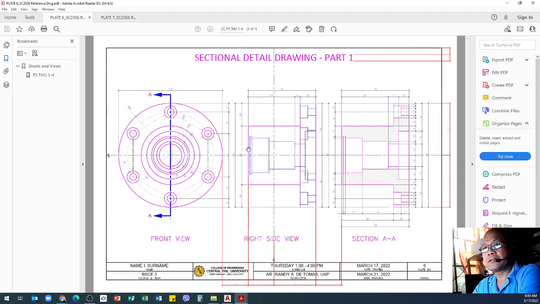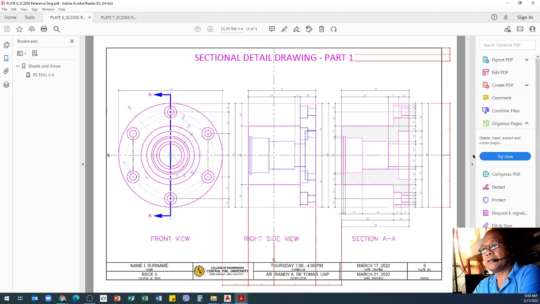All right, so I will demonstrate how you construct this based on the reference that I have given you as a starting point, similar to what you have done in your previous plates.